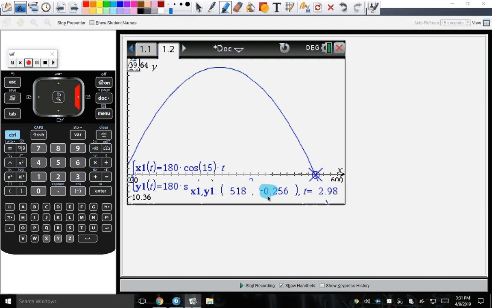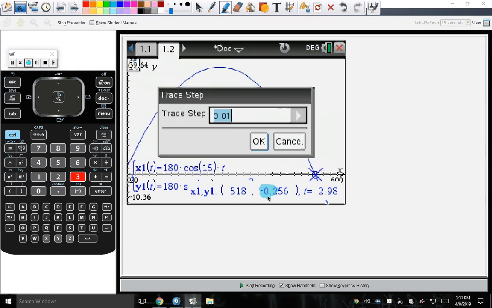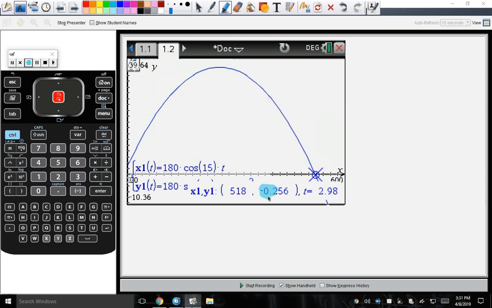Let me go to 0. So this right here is at 0.23. This is at negative 0.23 or 0.256. So we want to change menu 5, 3. We're going to do it just like we did that other one to 0, 1. Make it a little bit more exact. So now I can go to 0, which is very, very close to that right there. So it went about 517 feet, until it hit height of 0. That's pretty much close to 0.